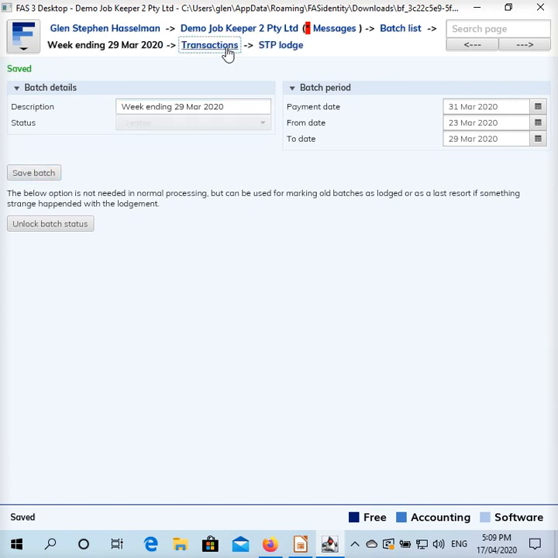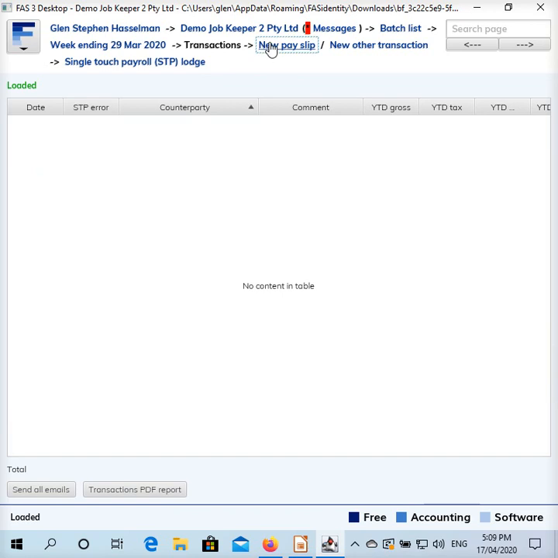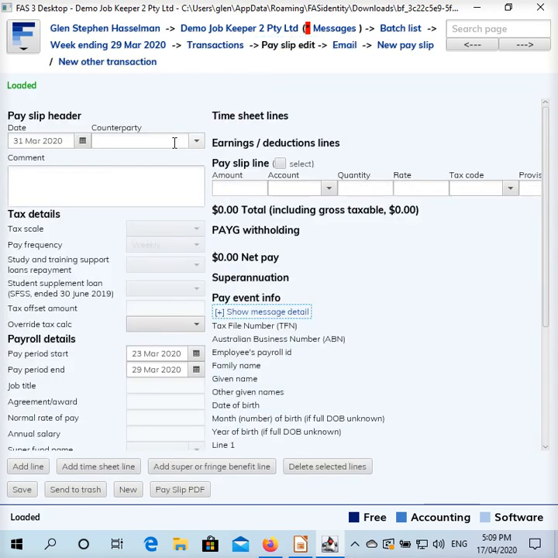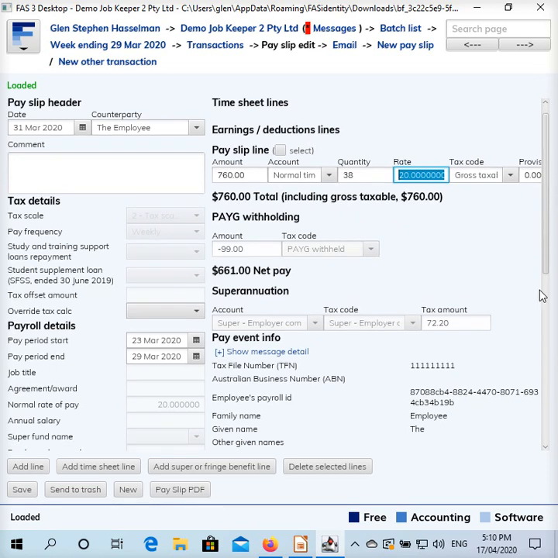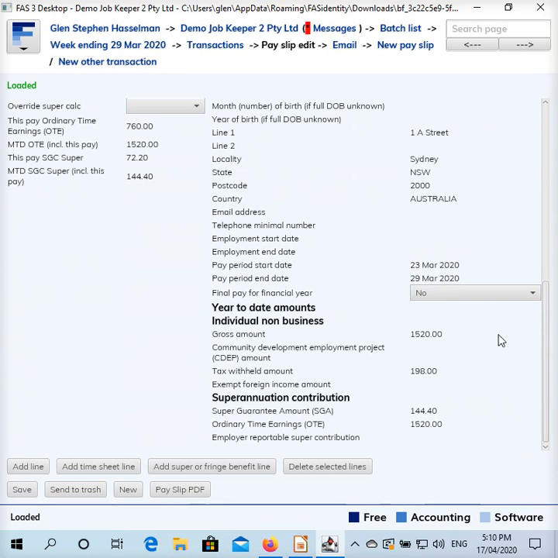Okay, go to transactions and new payslip. Select the employee. Normal time, 38 hours. So that is normally what you would do, and you scroll down and see that it's totaling up your year to date.